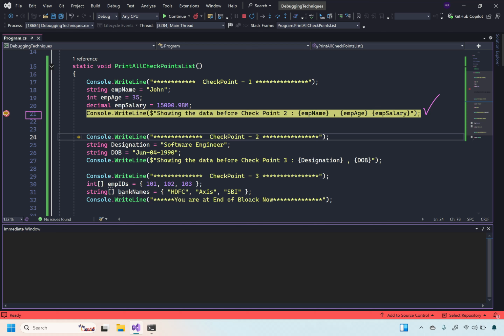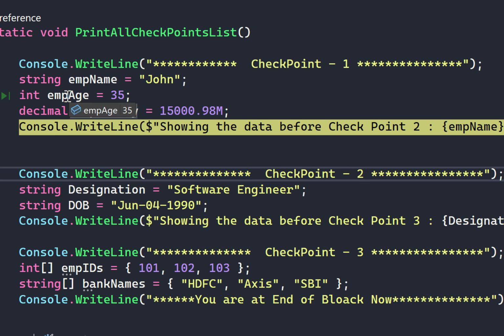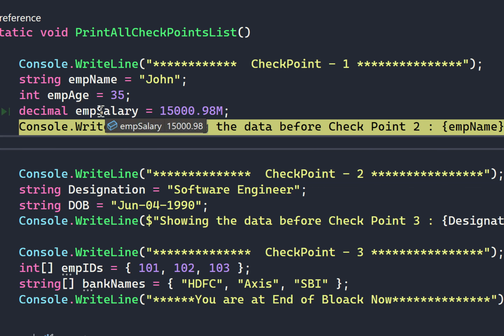Now I am checking the values of the code before the breakpoint. Let's see employee name. You see that? Here my employee name is John, and mouse over employee age you can see 35, and mouse over employee salary you can see 15,000.